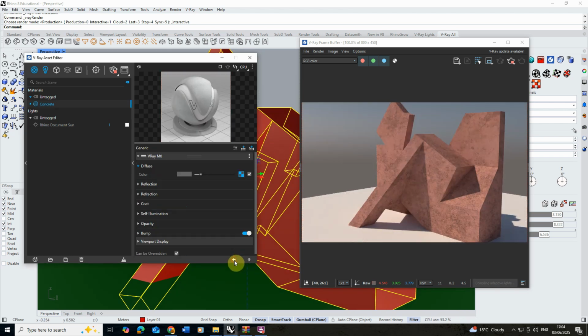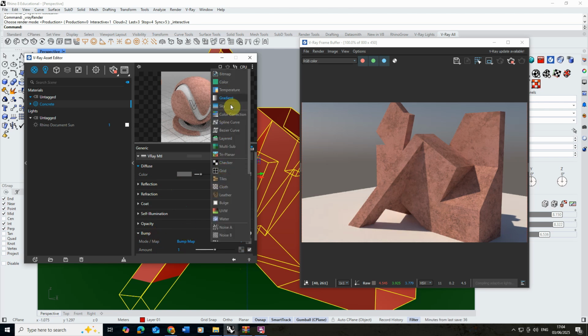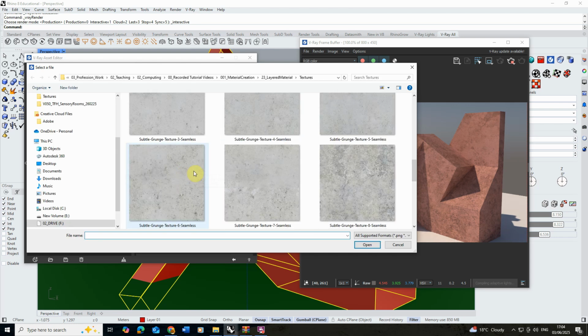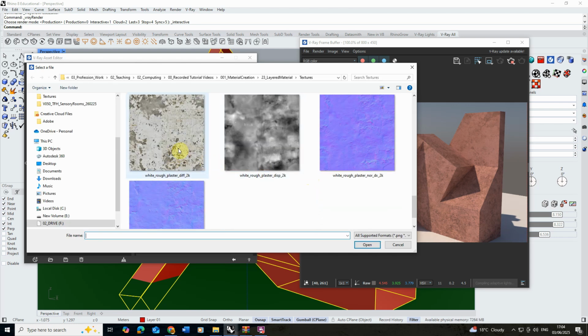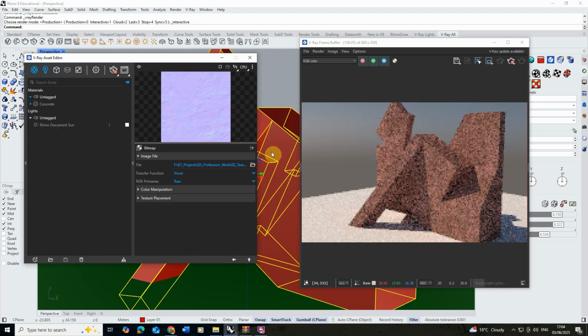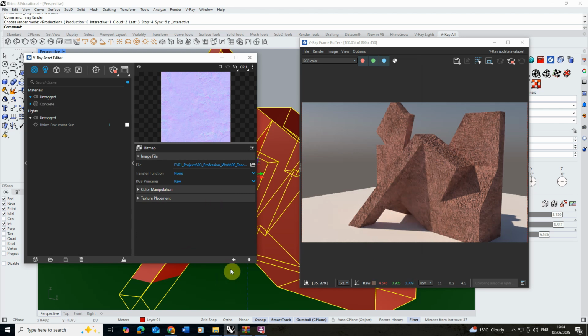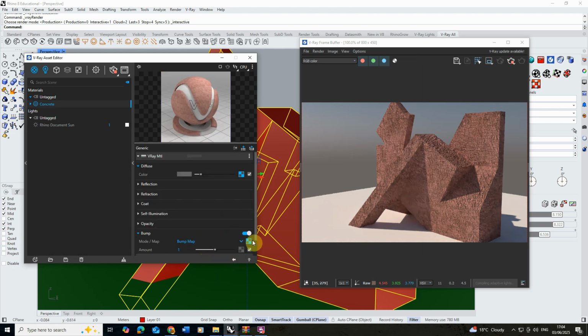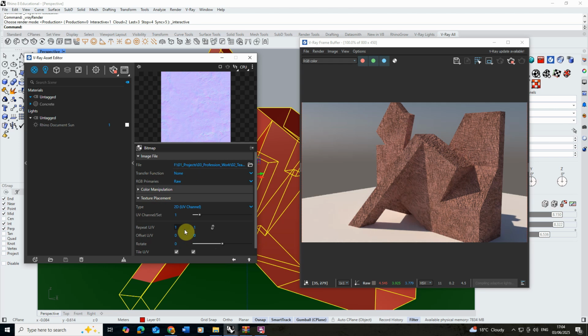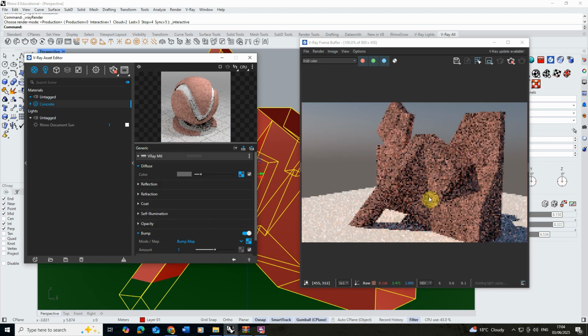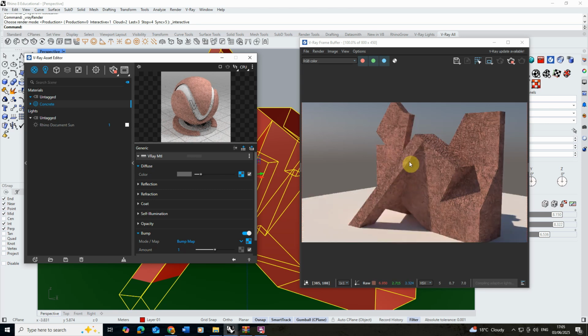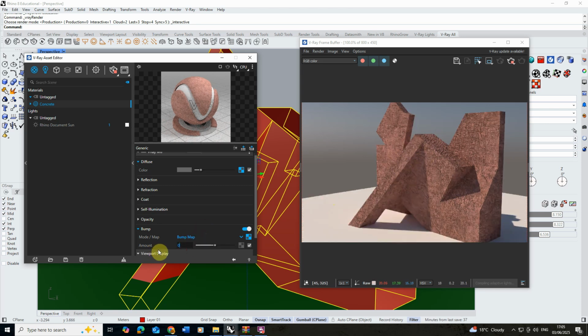As well as this, we can go back into our bump map, for example, go in here, and I'm also going to add a map into this. This time I'm going to go back to one of these plaster textures I have. I'm going to use that map there, and because I've already got it in my file, I can place it straight on, and it will give us some bumpiness. Again, we can play around with the texture placement. Let's do this one 3x3. And there you can see that can give us a little bit more bumpiness on the surface. If it's a bit too intense, we can lower that down as well.